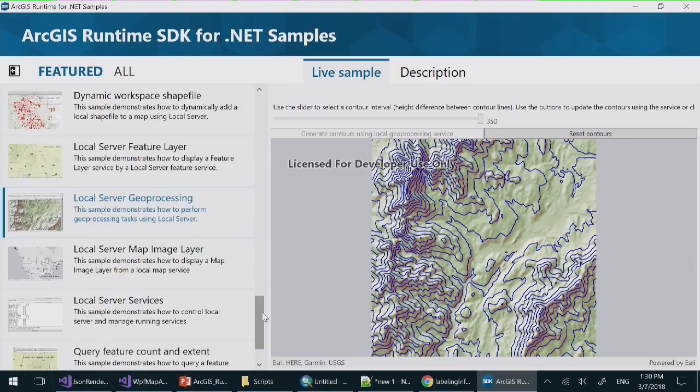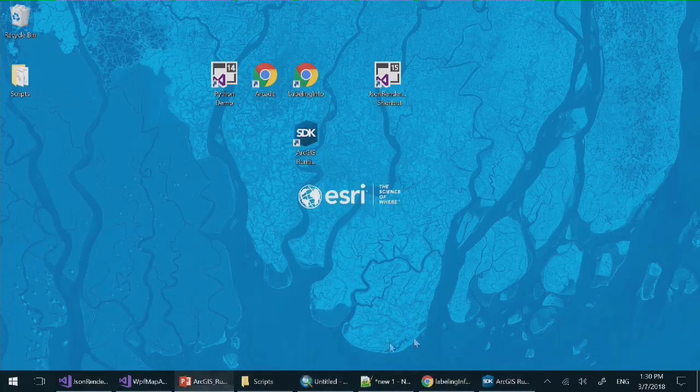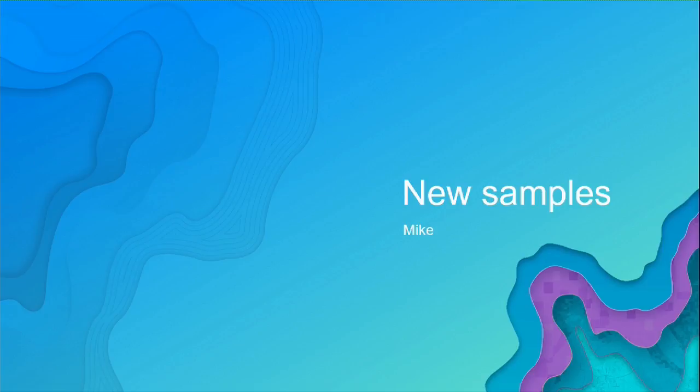And then there's some other examples there as well about adding data dynamically into local services. So the reason I wanted to show that is, one, just to remind you that there's lots of samples out there, and we're adding new samples continually. Not only do they appear in the GitHub repo, they also get pulled into our developer site as well. So on the ArcGIS developers site, we can see that there's a tab for samples.